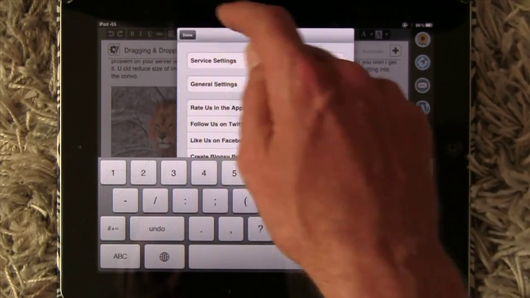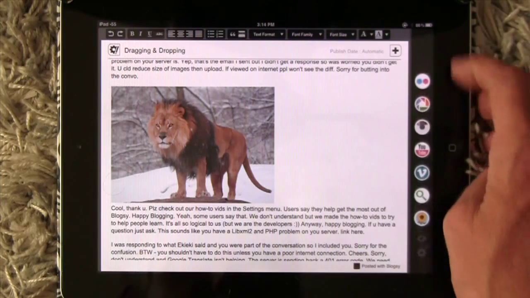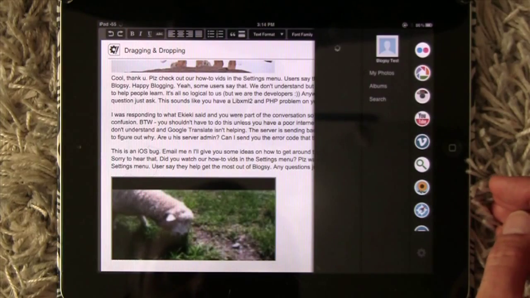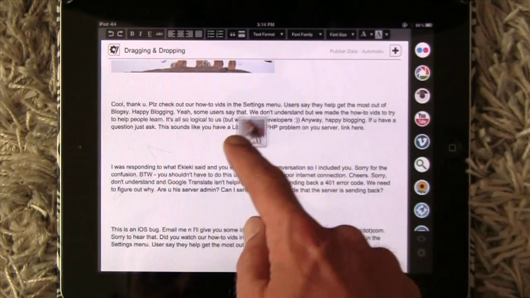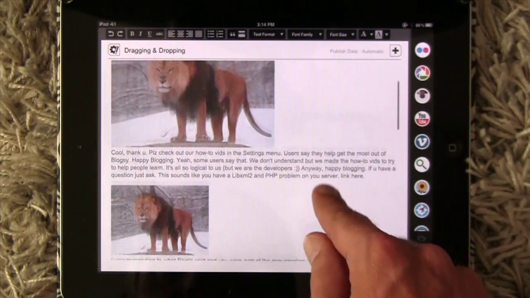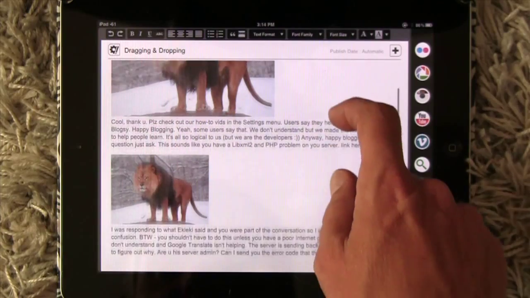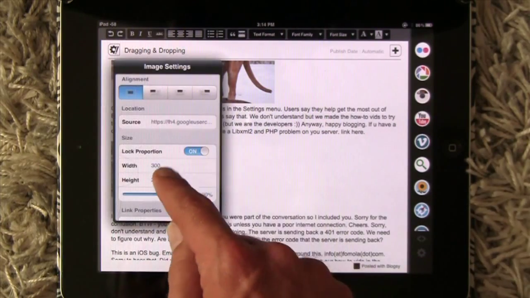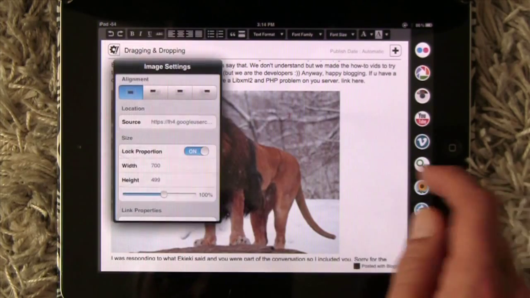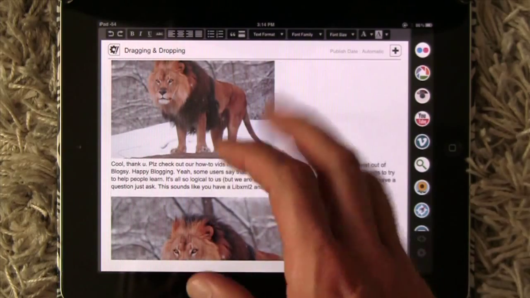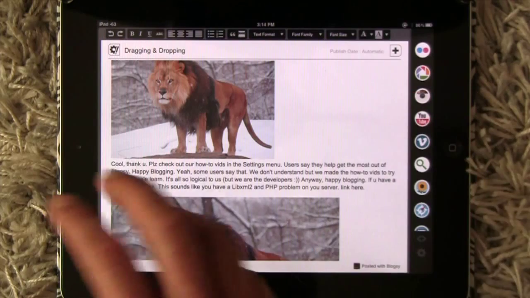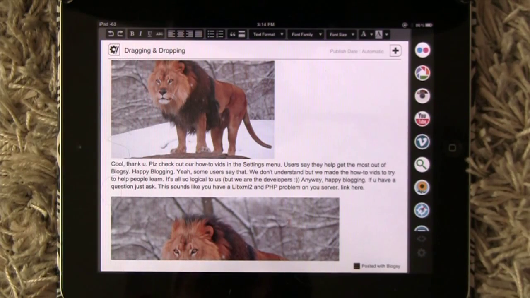So let's get out of here and let's go back to Picasa and let's get this same lion image. And then if we drag this lion over here, you'll see, now it's pulling in by default 300 instead of the 500. But it doesn't matter. You can go in here and change it to whatever you want to override it anyway. And this is the display size. The link to the image will always link to the full-size image. This is only the display size image.